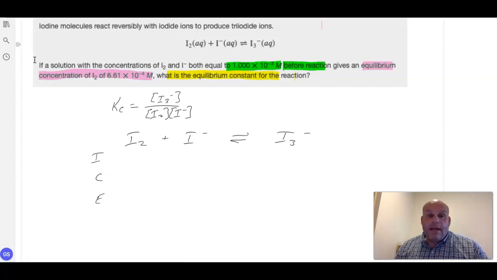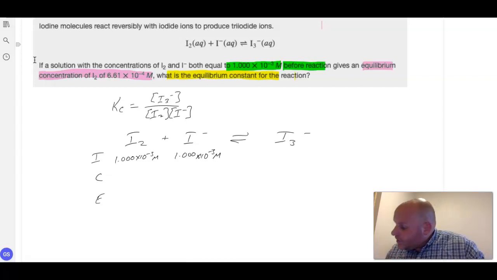Okay, so as I look at what data is given to me in the problem, we have an initial concentration for the I2 and the I minus as this amount. And that makes sense that they give me just the initial concentrations of my reactants, right? Because when my reaction starts, all I have is reactants. So my initial concentration of the I3 minus would be 0. Now as we know, reactants are going to get used up, so we're going to lose some concentration of these two reactants, and products are formed, so we're going to gain some concentration over here.